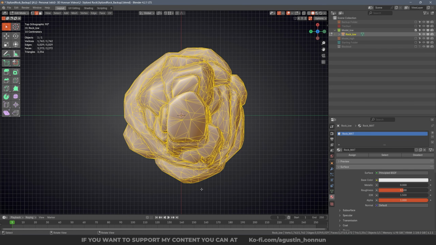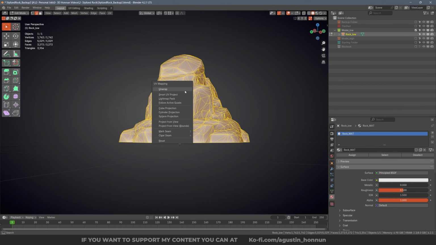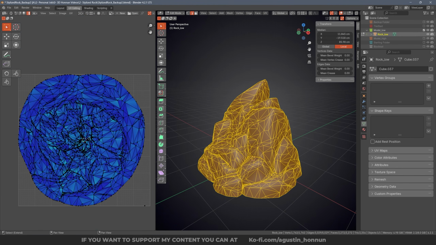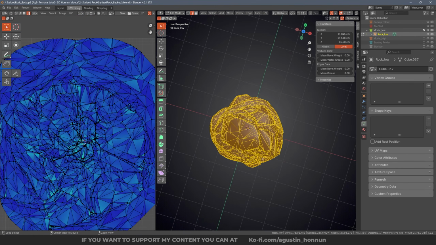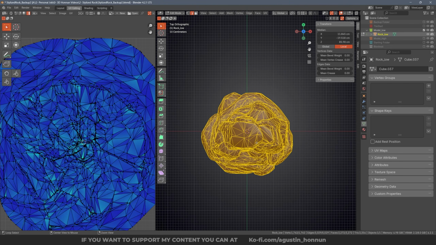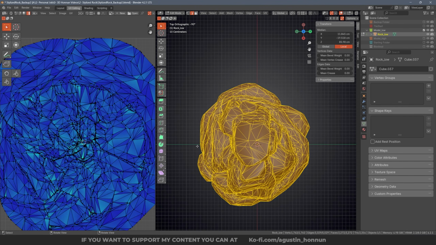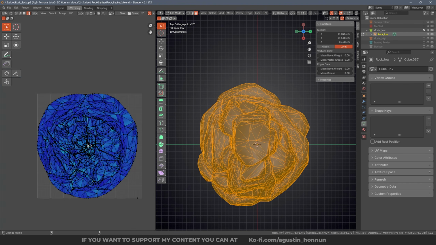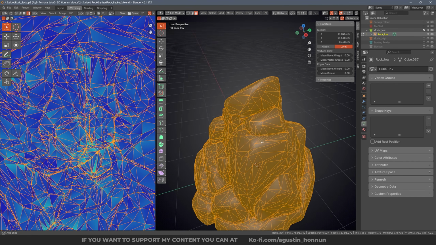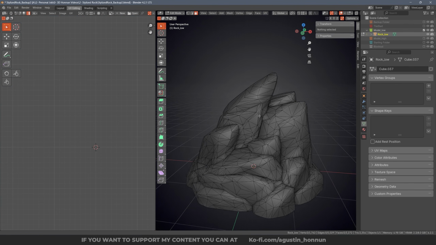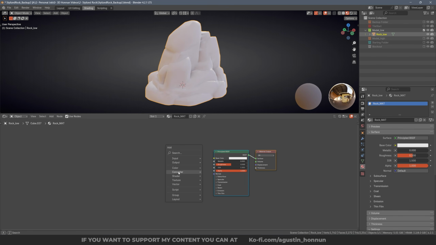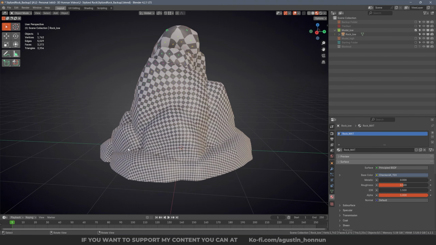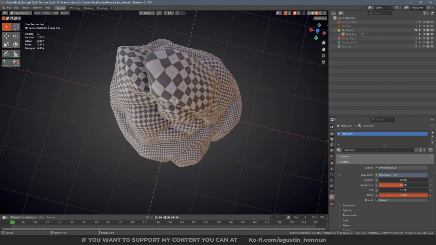You have many methods. You can simply unwrap pressing U, and this will be unwrapped like this. This can work, but imagine it was unwrapped like this. We're going to have priority to those faces. Most of the details inside here are lost. Let me add a checker to show you. As you can see, we have high texel density here, but we lost a lot of density in here.